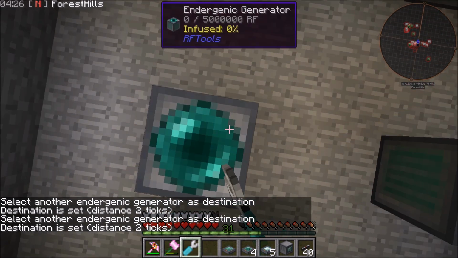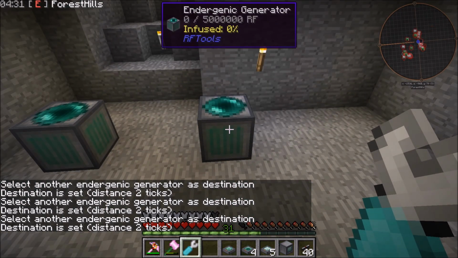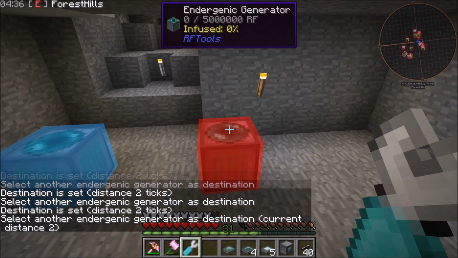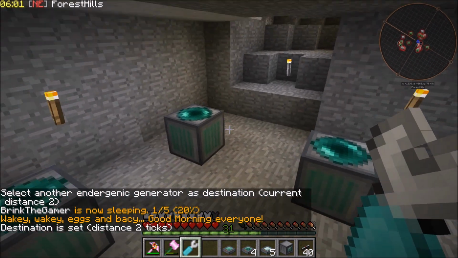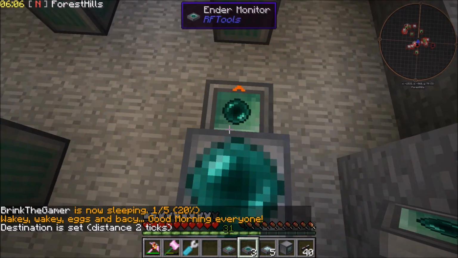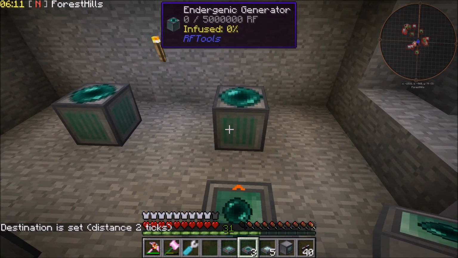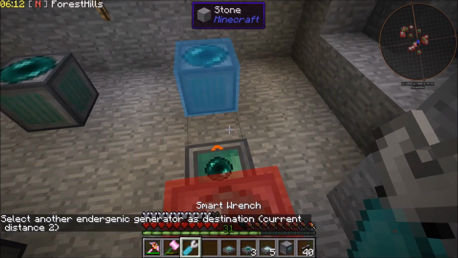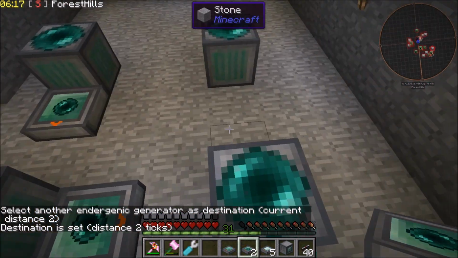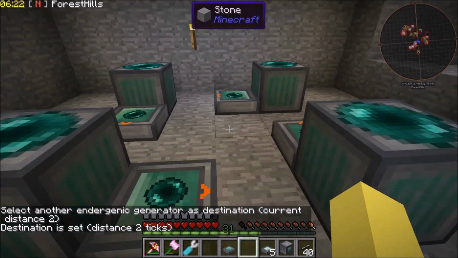It is a little loud, but you can see that it says select another Endergenic generator as destination, and the destination is 2 ticks. Now, you're going to want 3 ticks in between these, but the reason 2 ticks is fine is because allegedly they hold it for 1 tick before sending it off. So you're going to do that for this entire thing so that they're going in a loop, and then if you are worried about not connecting one correctly, you can just click on it and see that the red one is where you clicked on and the blue one is where it's sending it to. So then you're going to take these Ender monitors and you are going to point them from the one that you're wanting to send from to the one that it's going to send to. So the red one to the one that's blue, and you're going to do that for all of them, and obviously the orange is pointing at the one that you want it to go to, and then you are all good.